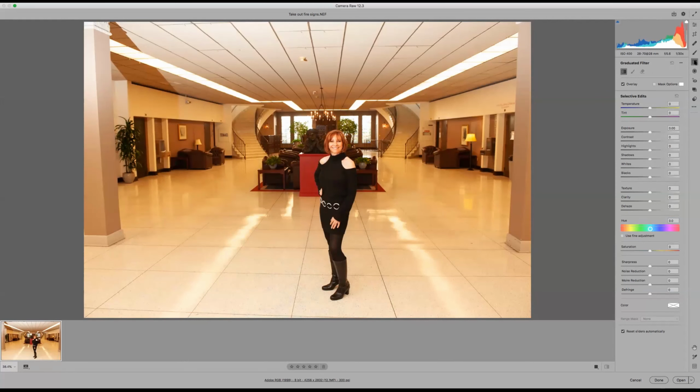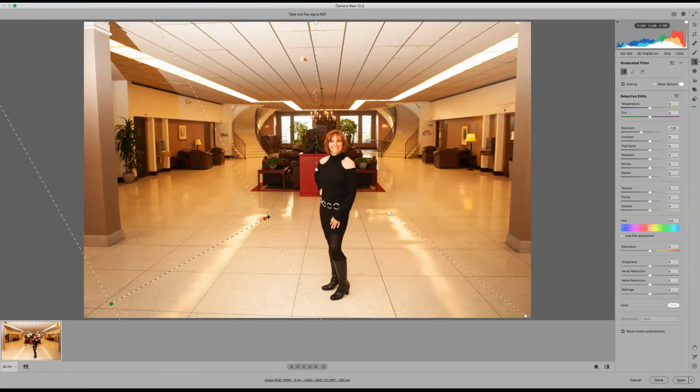There we go. So I'm going to add a gradient to the top. And if I click and grab another one from the right, you don't have to do New. You keep adding as many as you want, which is totally weird.